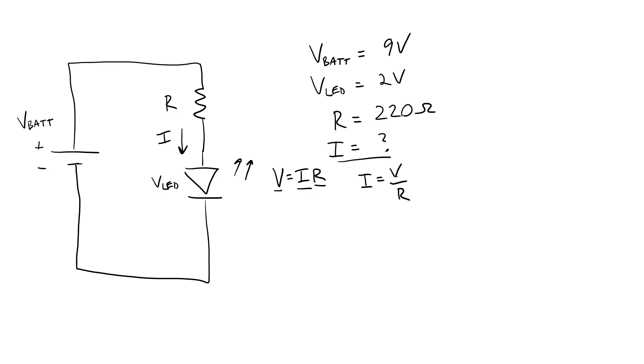Again, we know the resistor value, we need to figure out the voltage drop over the resistor. That voltage drop is going to be the voltage at this point minus the voltage at this point. Remember that voltage is always measured between two points. In a circuit with a single battery, our reference point is usually the negative terminal of the battery, which is what we will call our common or ground or reference voltage. So that is our zero volts. Up here then we have the battery voltage, and here we have the voltage drop over the LED. The voltage drop over the resistor is therefore the battery voltage minus the LED voltage. We know all of these values, so it's just a matter of plugging them in to solve for the current.